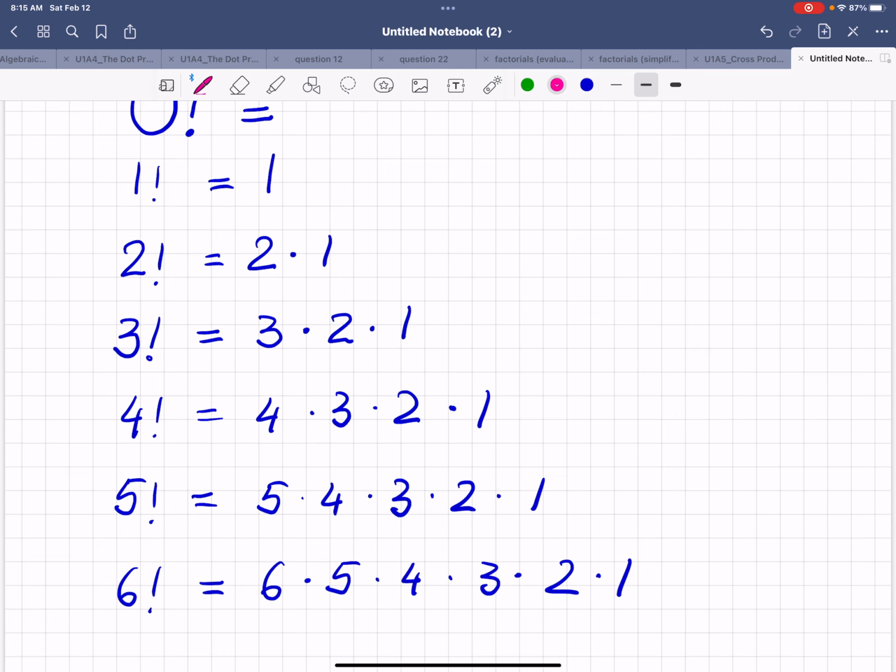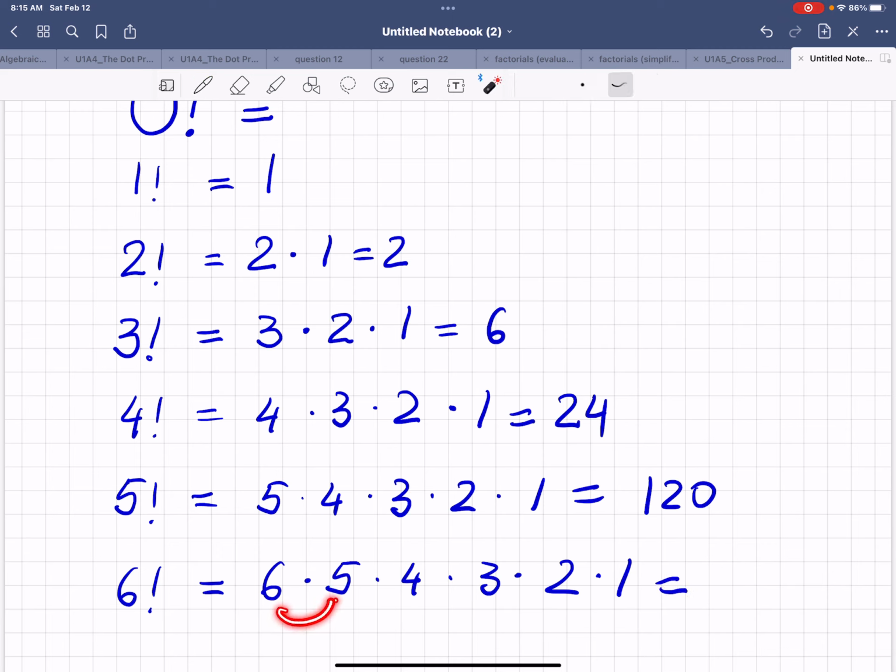In order to observe the patterns, we need to list the values of the numbers. What we have in here is 1, and here is 2, and then we get 6, and then we have 4 times 3, 12 times 2, 24. Next we have 20, 60, 120. And last we have 30, 120, 360, 720.